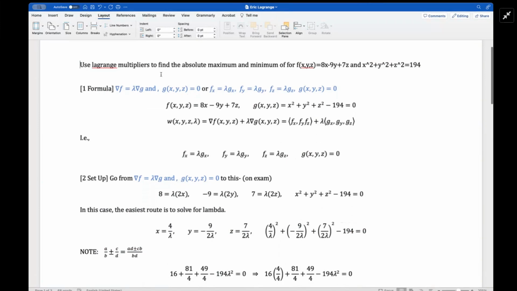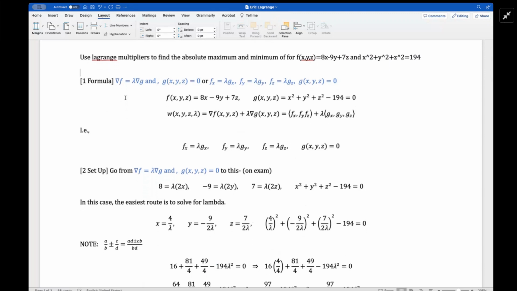Right, here we want to use Lagrange multipliers to find the absolute maximum and minimum between this here and this here. So this is 4 dimensions, w equals f of x, y, z, and this is 3 dimensions. You wouldn't be able to graph this object right here because there are 4 variables, w, x, y, and z. F of x, y, and z would be w. But we want to find the max and minimum between the two.